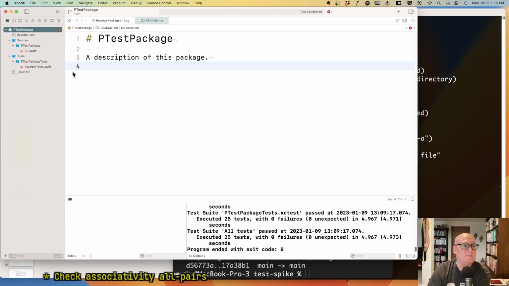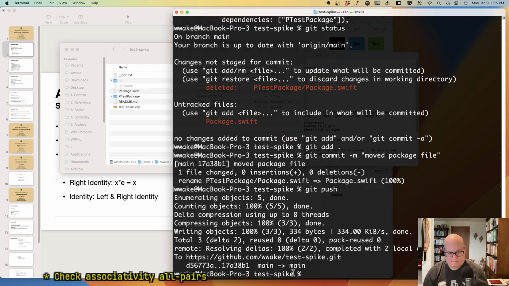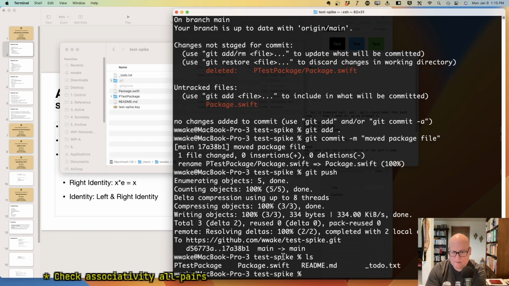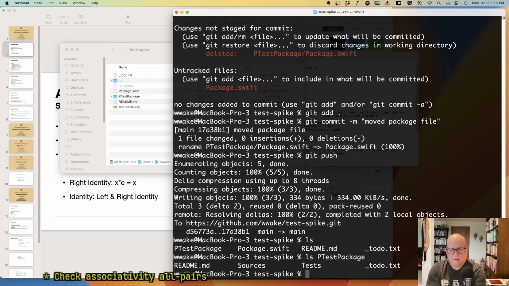Golly. Okay, we're in test spike. We have ptest package. Sources, tests, that readme is not good. todo.txt is, I've been fighting the wrong version of this.